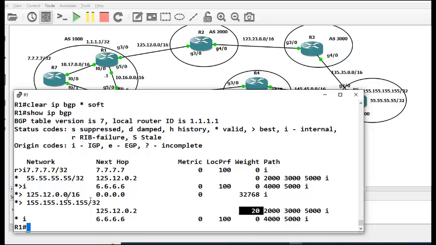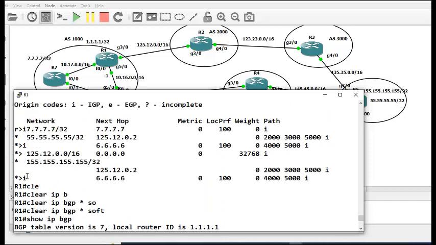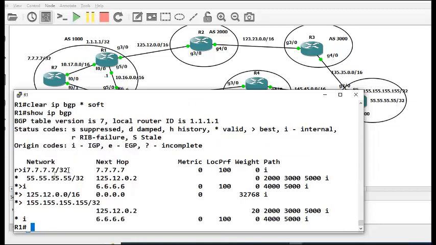And now earlier this greater than symbol was here, pointing towards router 6 as a next hop. But now from here it is jumped to here, points towards the eBGP, even though it's a long route, because weight comes before AS path.